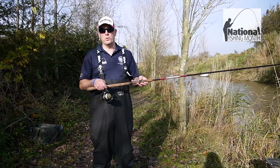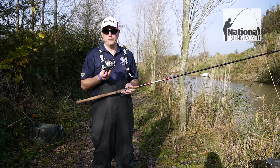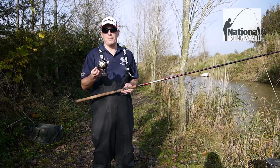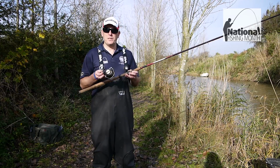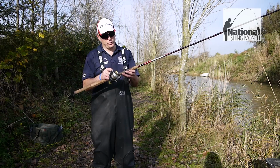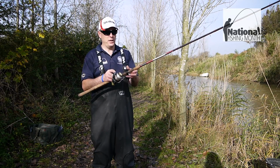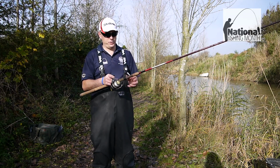So now the rod's assembled, we're going to attach the reel. The reel that I'm using is called a fixed spool reel, or more recently they're called match reels because they tend to be used quite a lot in fishing matches. To attach the reel to the rod, we need to locate the reel seat. Now on some rods the reel seat is actually fixed and you'll screw parts of it onto the reel to fix it in place on the rod.